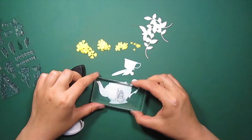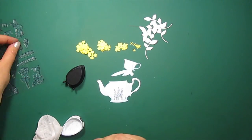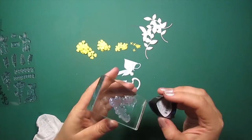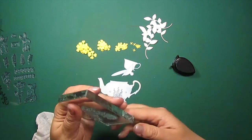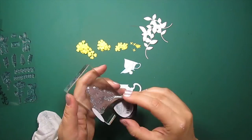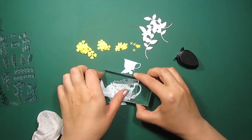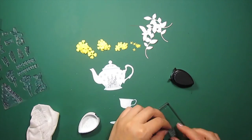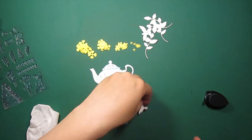Now I am decorating the tea set with the stamps from Hop to It set by Poppy Stamps. Make sure to use permanent ink as I'll be dealing with water later on. Here I'm using just a part of stamp. And same with the cup.